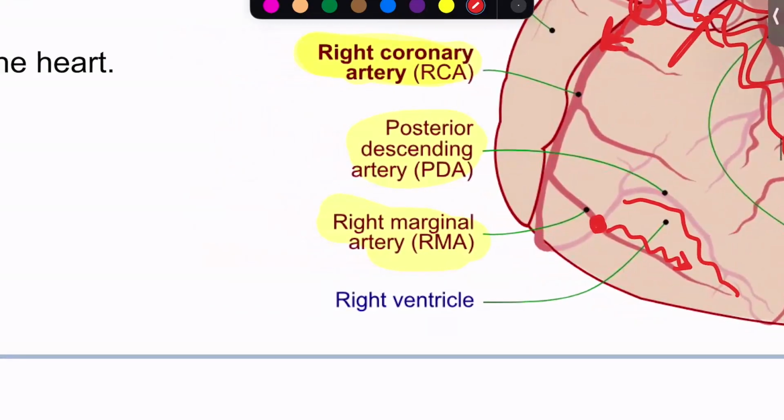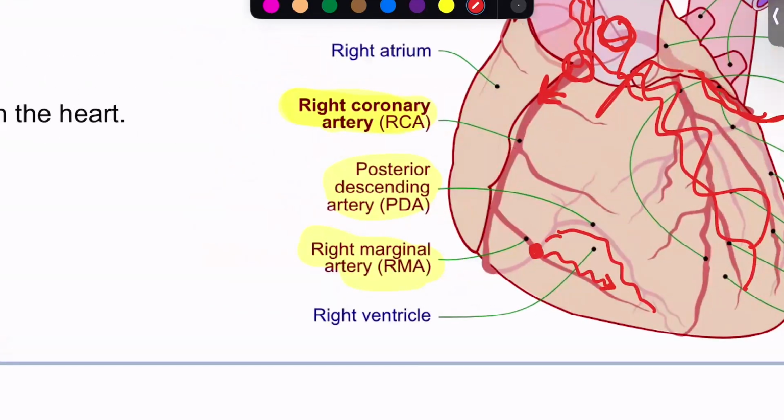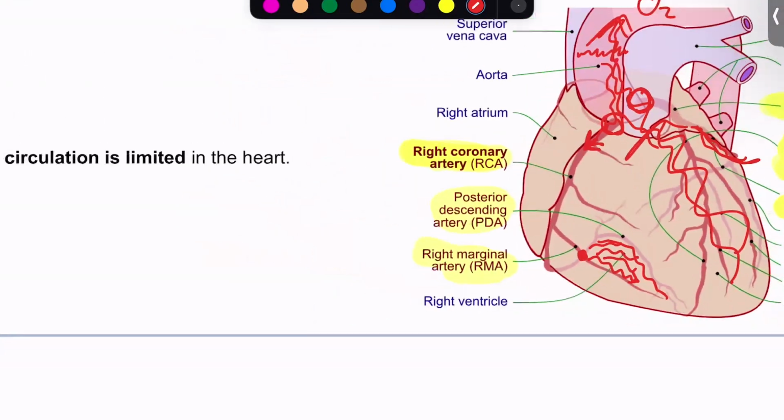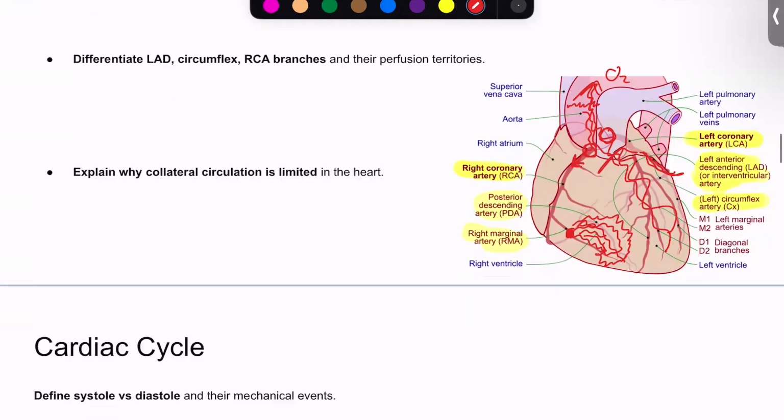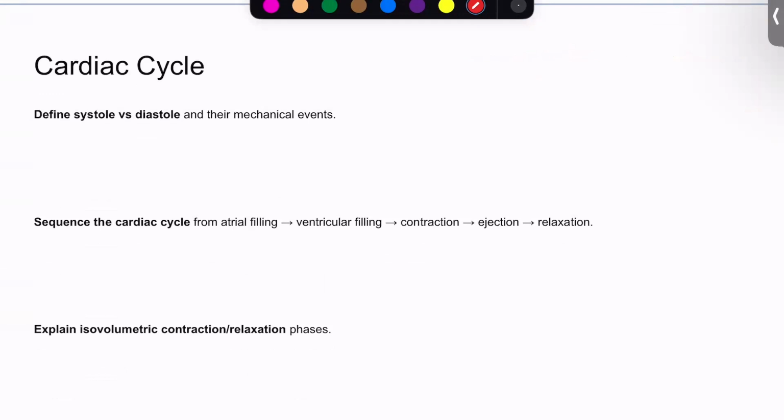And so this collateral development, that's where you'll make alternative blood flow areas. It occurs slowly, so typically you're going to think about this in a chronic disease, but it's not fast enough in acute occlusion. So, like if you have a clot that comes right here, your heart is not just going to be like, oh, that's okay, we can just form blood vessels this way. No, this happens over a long period of time. And so the heart has almost no backup routes. Because whenever you have this sudden blockage, it leads to very sudden ischemia. And that's where you start to have issues.